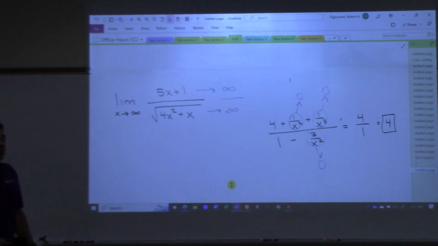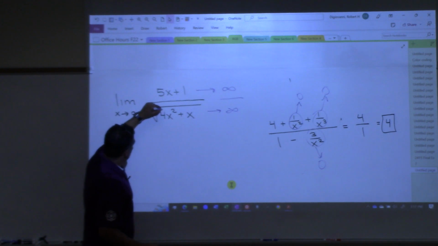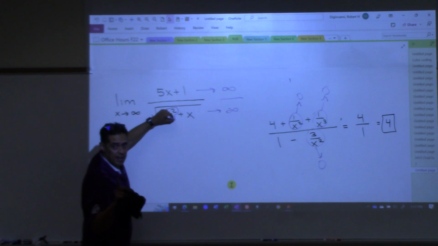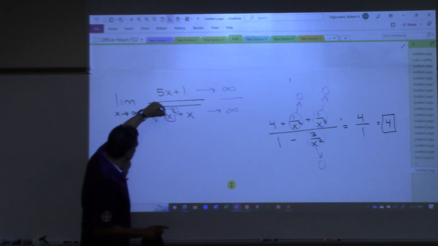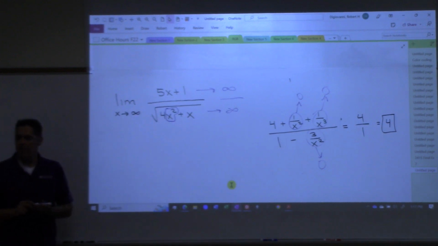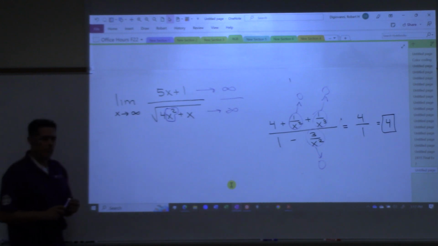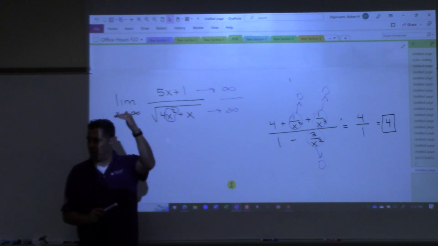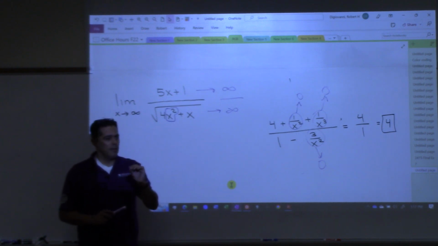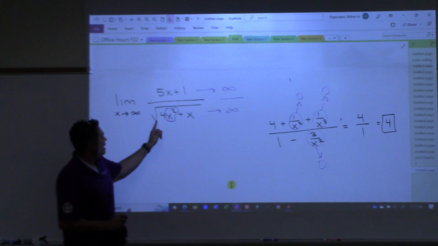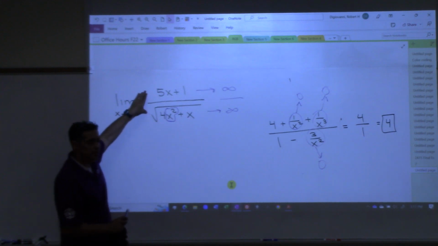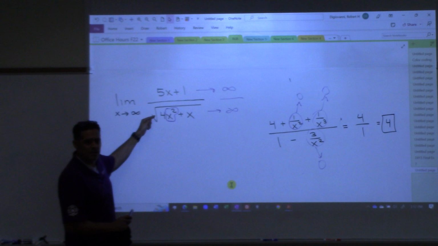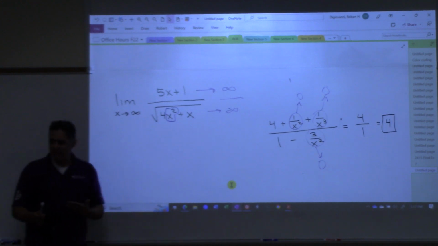So we're going to use the same procedure. I want this highest power of x in the denominator to go away. Which means that I need to come in with what? 1 over x squared, right? 1 over x squared, and I need to do that on the top and the bottom. But there's a problem. The problem is that this is a square root. And so if you put something out here, the square root has an impact on things.